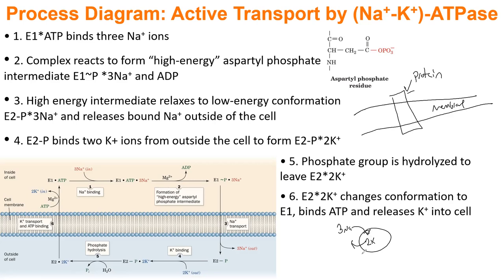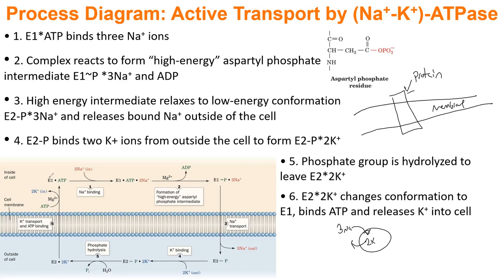And this was actually the exact process we looked at when we did that delta G of movement of ions question on Monday, right? Where I had you calculate what's the delta G of moving 3 sodiums in, 2 potassiums out. We saw it was non-spontaneous and we needed ATP to do that. Well, this is the actual diagram now of that process.